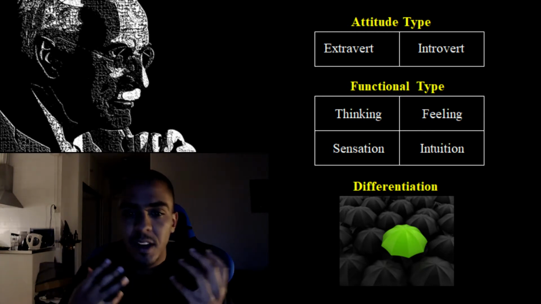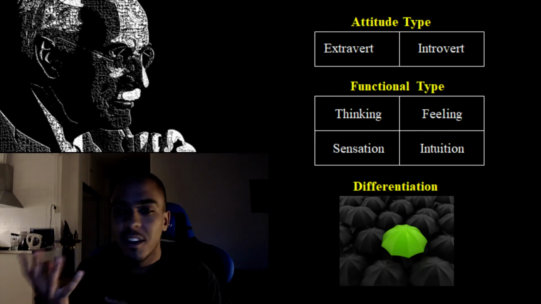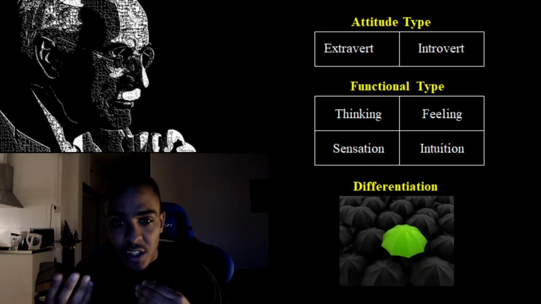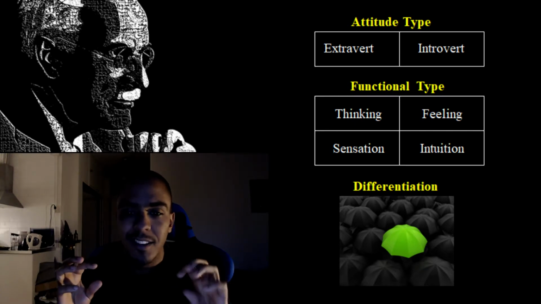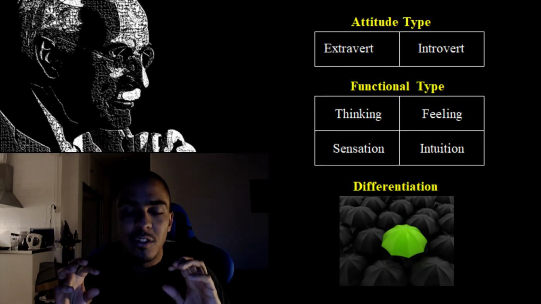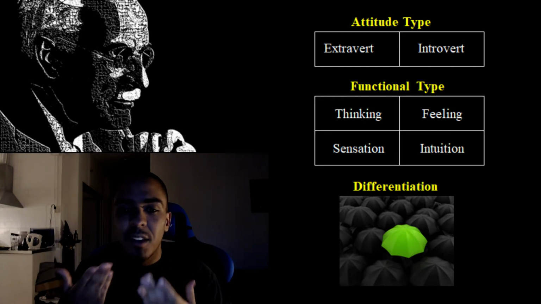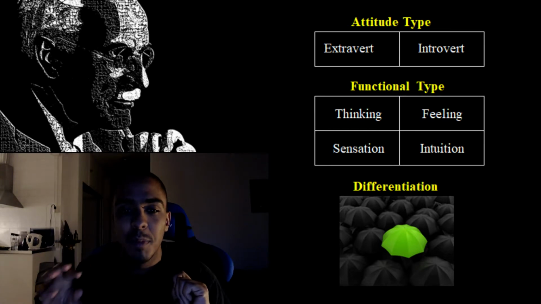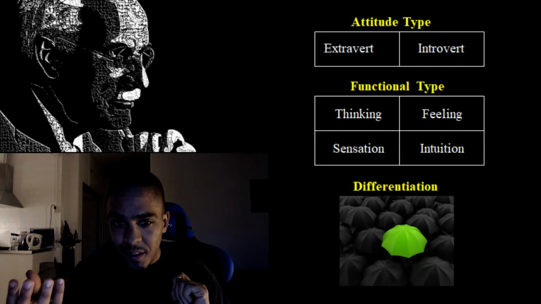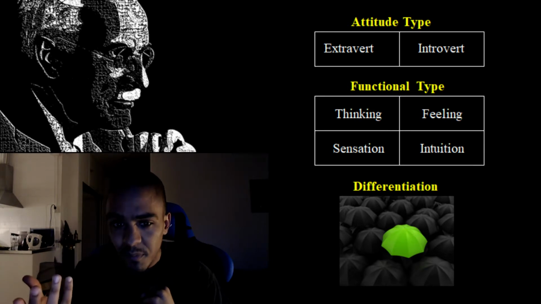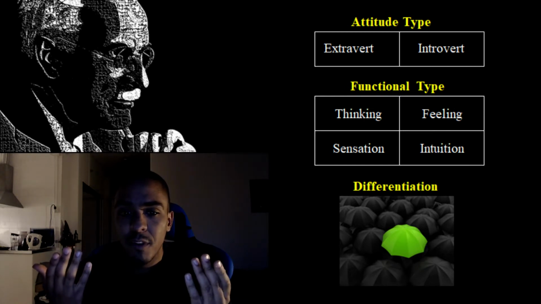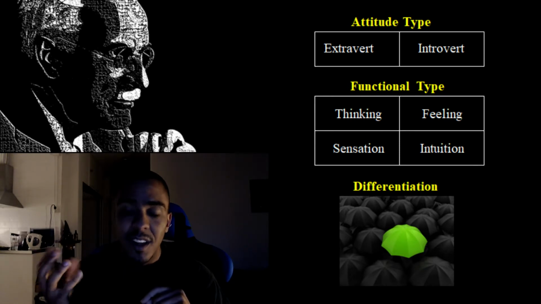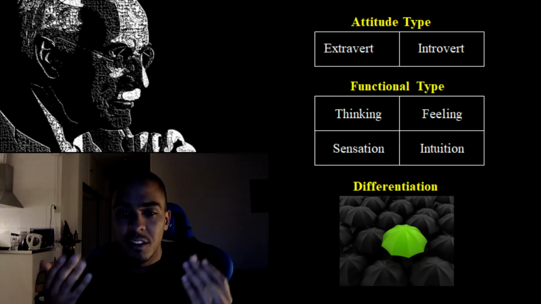So another example would be if you really are all about perception, you really like to philosophize or learn about theories, abstract things, spirituality, mystical data, and things like that. That is a sign that you have a preference for intuition. So you really like that, and you don't like the sensory, concrete data at all. You suppress that a lot. Whilst in thinking and feeling, you're not really sure which one you prefer because you do both. Then that's a sign that you might be intuitive. That intuition is your most differentiated function. And if you know your attitude on that, then you would be, for example, if you're an introverted type and you have a strong preference for intuition and that is differentiated, then you're an introverted intuitive type, according to Jung's typology.